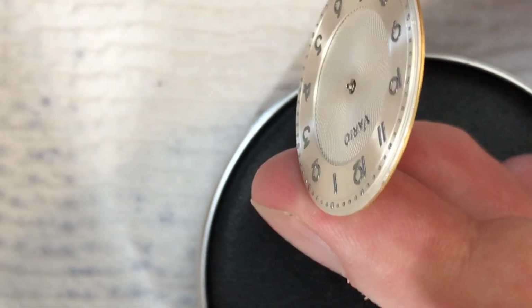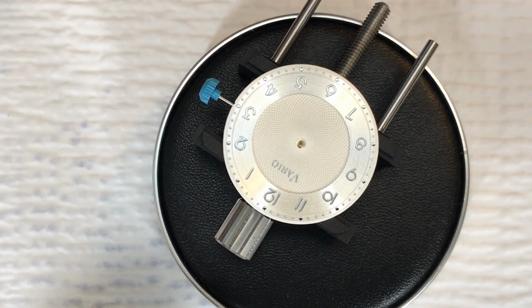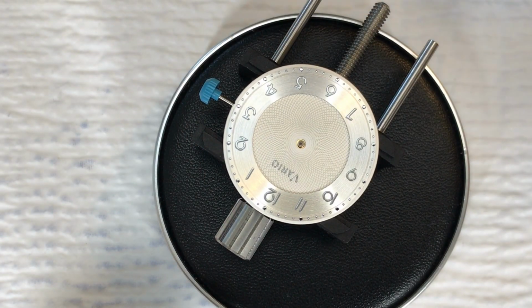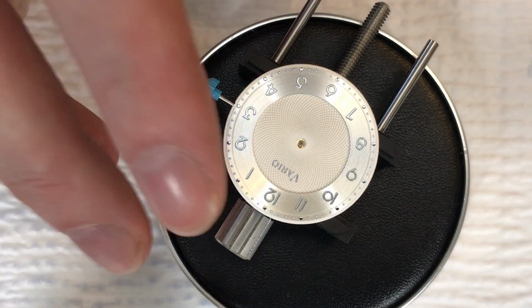New movement attached to the original dial. All right, so it's time to put the hands back on, and the sizes of the hands. The hour hand on this movement is 1.2 millimeter. The minute hand is 0.7 millimeter, and then the second hand is 0.17 millimeter. So again, 1.2, 0.7, and 0.17 are the hand sizes for this.